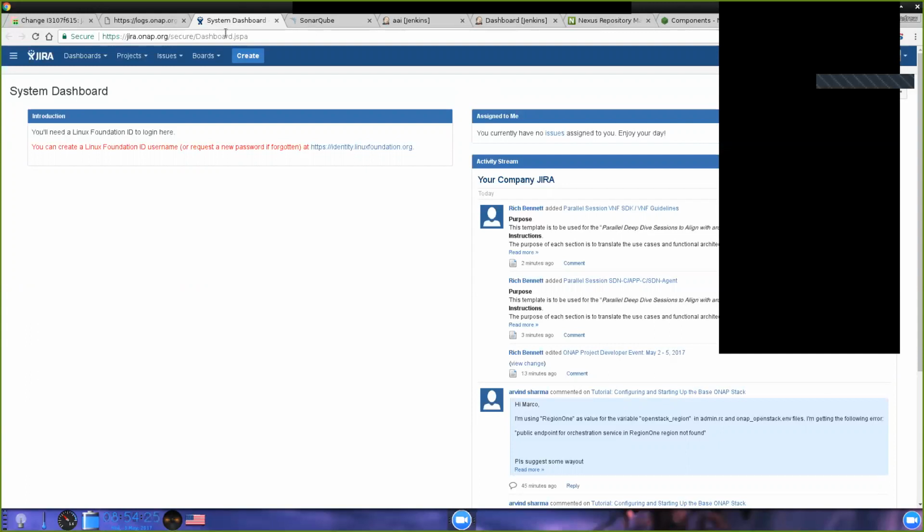We will actually turn on enforcement so that all commits into Gerrit will require a Jira issue attached to them. That'll be turned on within the next couple of weeks. So you will not be able to push a change submission to Gerrit unless you have an associated Jira issue, be it any type of issue. It doesn't have to be a task or story or anything like that. It's just any type of Jira issue.